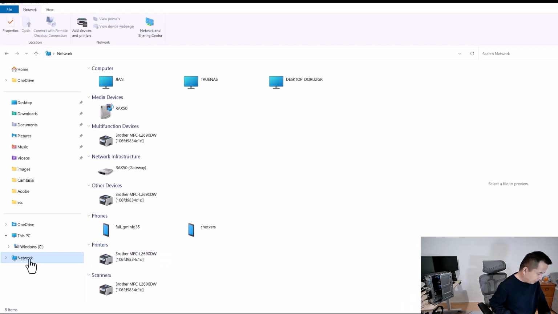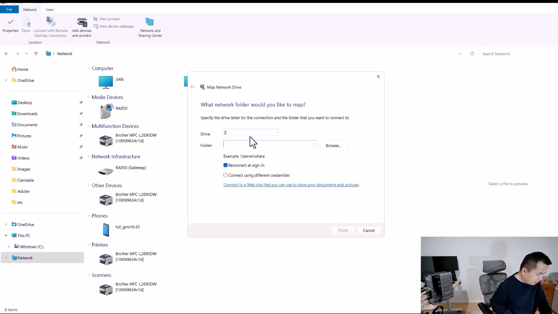Now I'm on a Windows machine and I'm trying to map a network drive to the dataset on the TrueNAS Core server. So right-click this network, click Map Network Drive. Now put the IP address of the TrueNAS Core. And then click Browse.